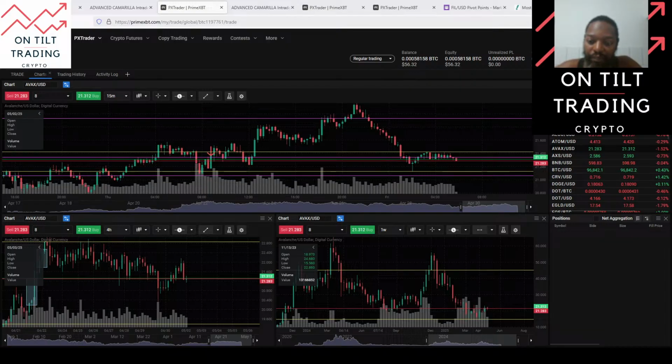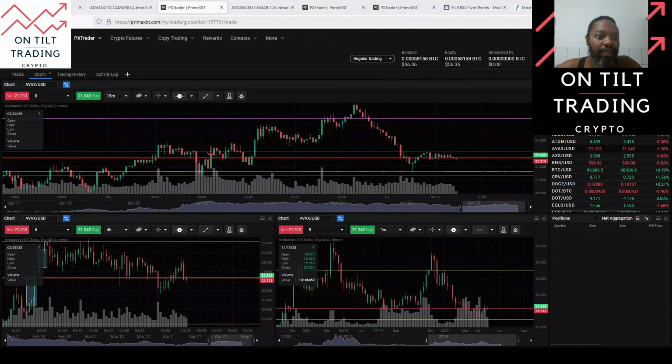Failed to break out to the long side from last week, and is either consolidating here for another move higher or potentially another leg lower. Here on the 4 hour, we can see that the range we're trading in right now is rather large, so a lot of room to go long or short. We can see some stop and volume come in on this candle for this displacement, and then we've got the currency pair trading higher here, and now we're selling off a little bit again.